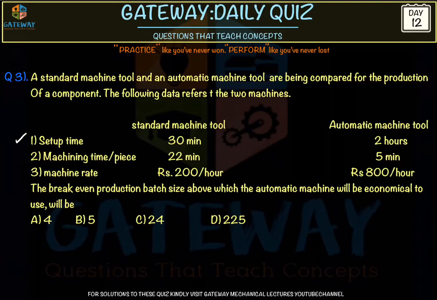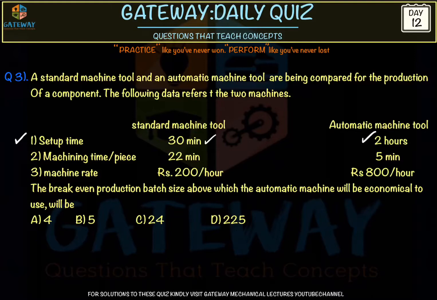The setup time. For setting up, we need to attach all the tools here, or any mechanisms to be attached here, and also the depth of cut and the feed, everything should be given, when we are making this operation. So for the setup time on the standard, nothing but a conventional machine tool, it took 30 minutes. Whereas in automatic, it took 2 hours, because in automatic we need to load the software also. Automatic means mostly it will be involving a computer, right? And also many sensors and actuators will be involved. So we need extra time to set up.